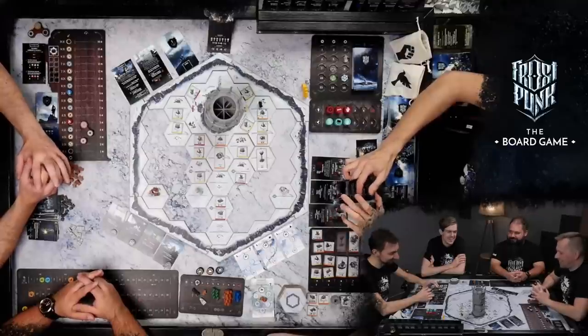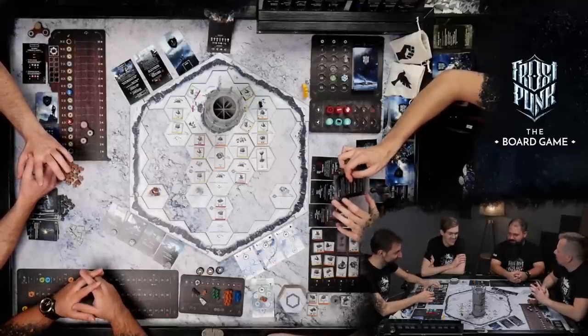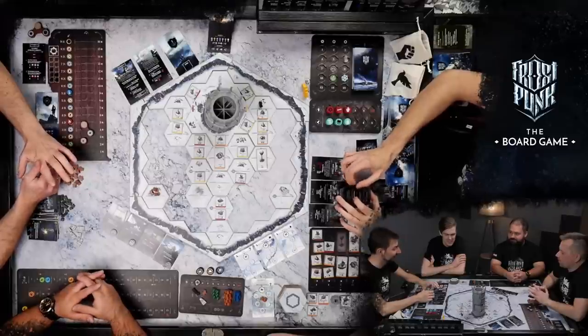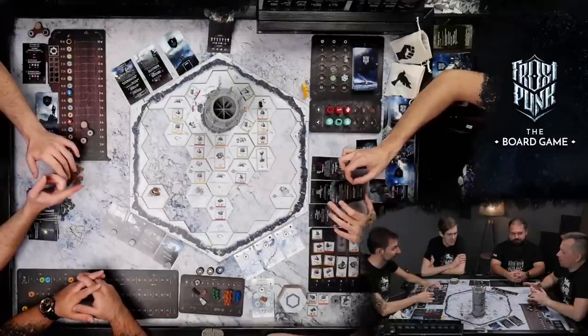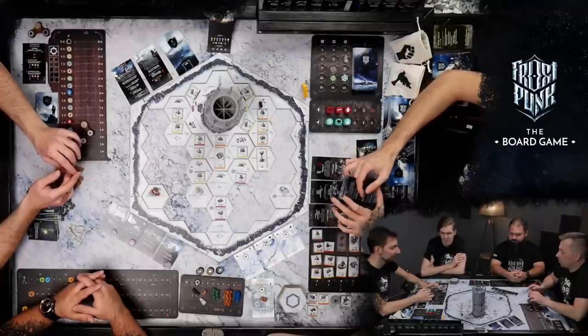But, you know, we can't let them go. We can exhaust a worker just to keep them. Yeah, that's one action less. And will it introduce a new card to the deck? No. Nothing happens. So only one spent worker then.